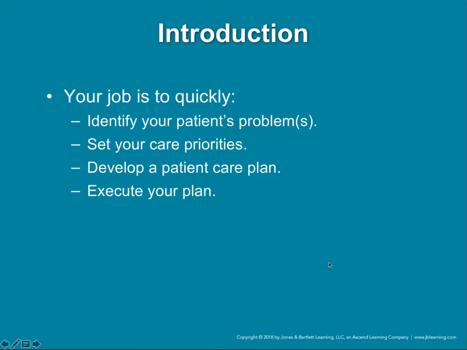Your job is to quickly identify your patient's problem, kind of come up with a differential diagnosis, and it's going to be a wide differential initially, right? You're going to, let's say, have a patient complaining of shortness of breath. It could be 20 different things. You're thinking PE, COPD, asthma, emphysema, bronchitis, pneumonia, pulmonary edema, anything, right?